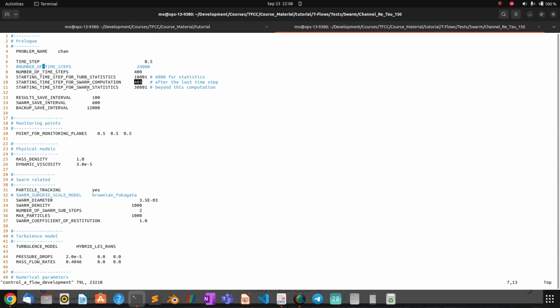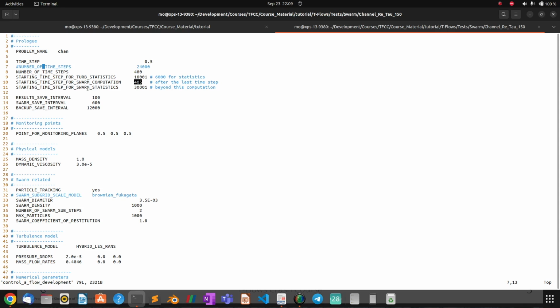That means we need to study the RMS values of the particles and maybe compare them with the fluid to see how much they deviate from the behavior of the fluid, and also maybe measure some concentration profiles, or whatever you can do with the discrete phase simulation in any CFD code, more or less, on the one-way coupling level that you can do here in T-Flows.